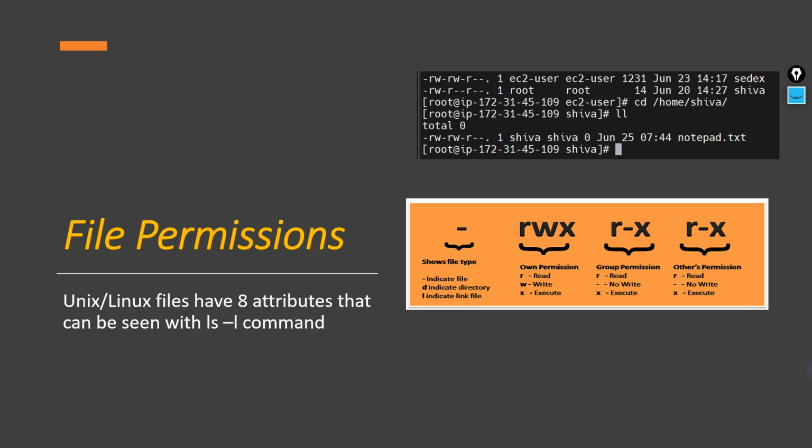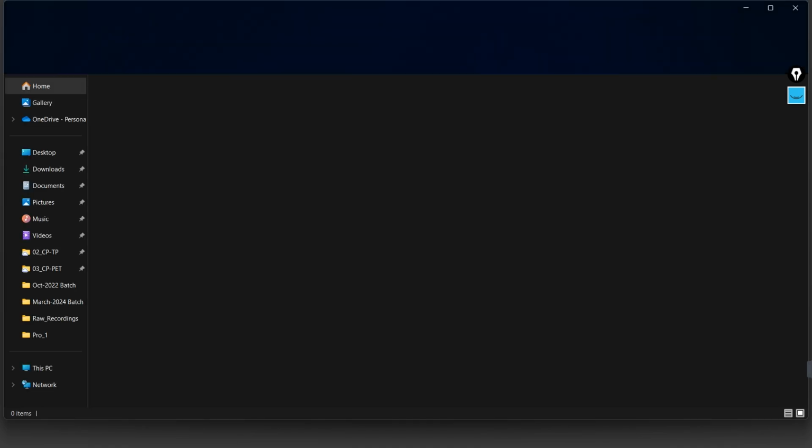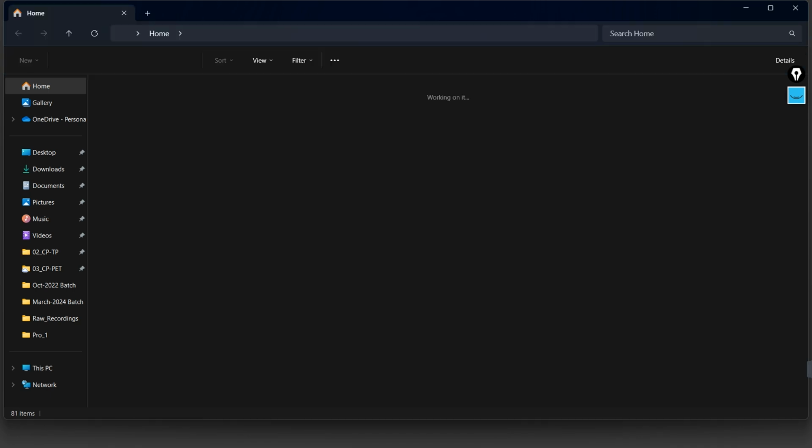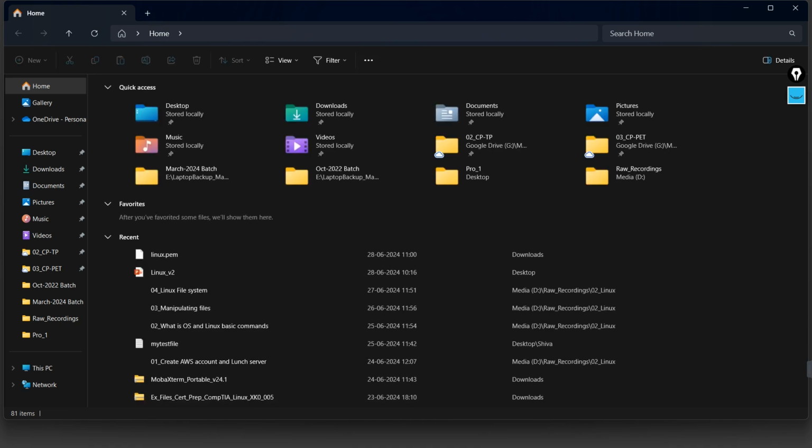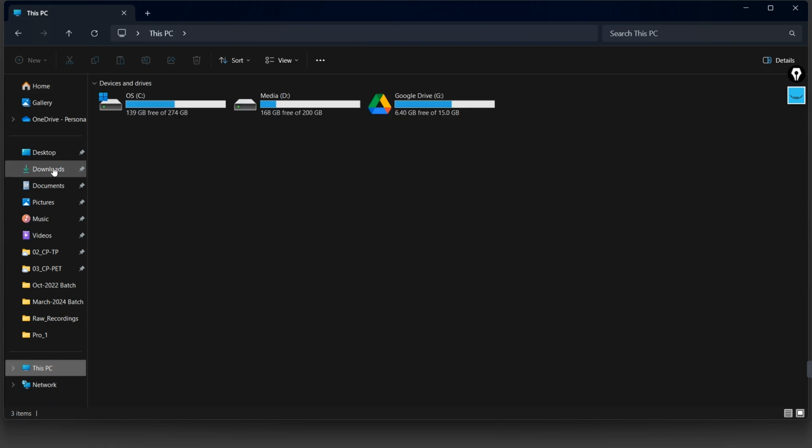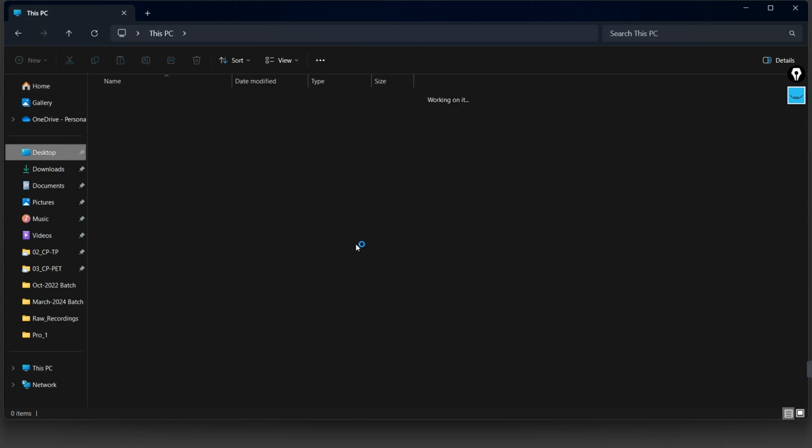For example, you create shortcuts, right, in your operating system, to go from here to there. How do you create a shortcut? You have soft link and hard link in Linux system. So I'm just giving a brief introduction of what is meant by links. Let me go to the desktop, because we always see our desktop, right? I don't have any links. For example, let me create one link here.